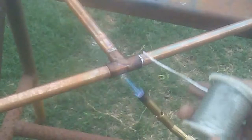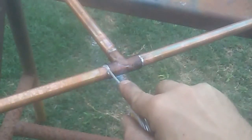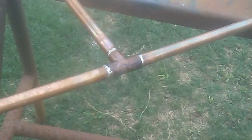Let's see what's going on here. Oh, we're ready to go on that one. I'm just going to keep the heat on the fitting just to keep it hot enough so that when I get to the other side. That side's good, so now I'm going to go ahead and do this one. Just trying to keep the heat on it. And that's how you sweat a T.